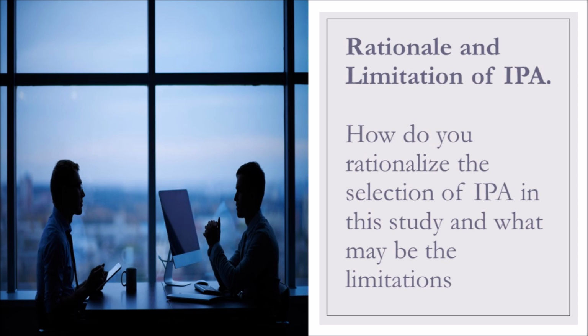Overall, the reader should be able to buy your arguments positively that this was the appropriate approach to research these questions. But now it is also important that you highlight the limitations. You are definitely not saying that this is the best and ideal approach without any limitations. So you can talk about challenges related to using this approach. For example, it is not easy to get in-depth information about the personal lived experiences. And when we as a researcher interpret, we have to rely on the language and it has its limitations. So you have to be reflexive in your write up.